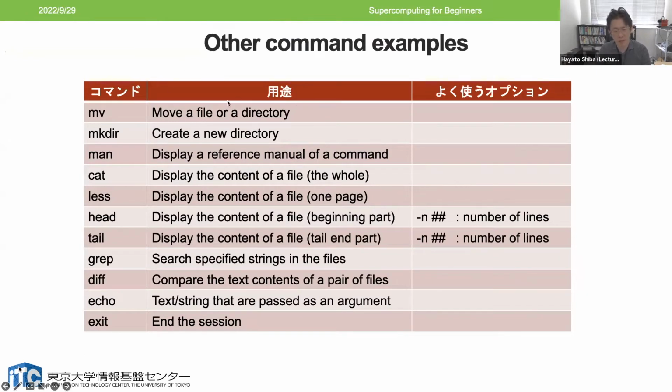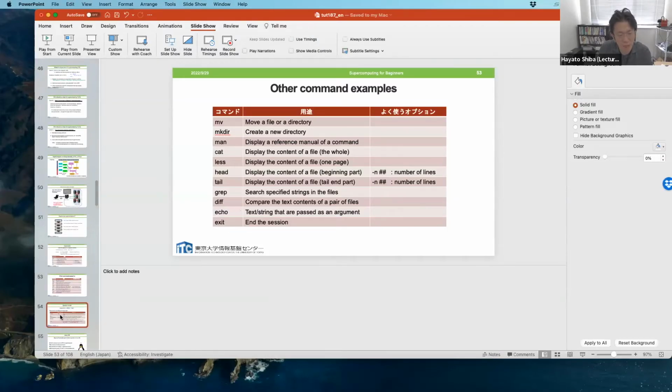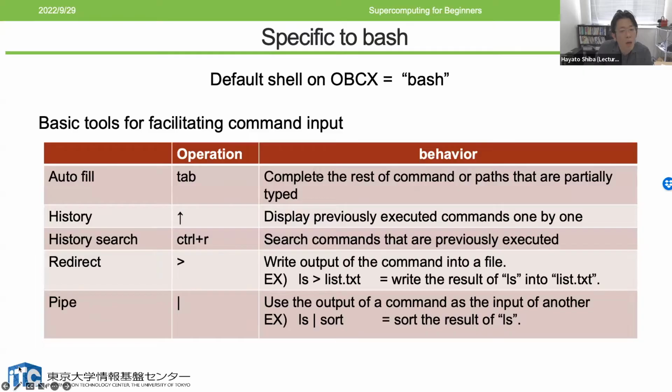Other commands are also shown. Please refer to them when you need this information. I skip this now. And also, on our Oakbridge-CX supercomputer, the default shell is set to bash. So perhaps some of you are used to tcsh or other shells, but please keep in mind that we are using bash on the Oakbridge-CX system and other supercomputers at the University of Tokyo.